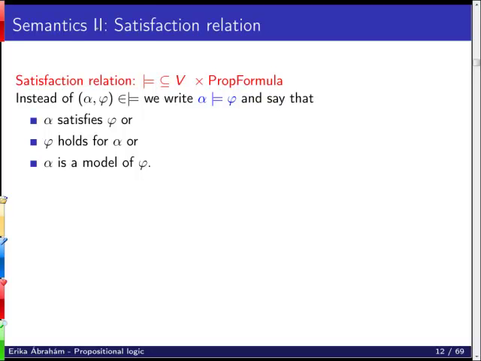And now how is this satisfaction relation defined? If you should define a relation, what is a relation? Yeah, just a subset of. So we should define when a pair of valuation and propositional logic formula is in the satisfaction relation. How would you do this if you should write such a definition?